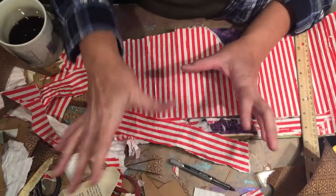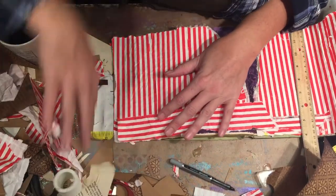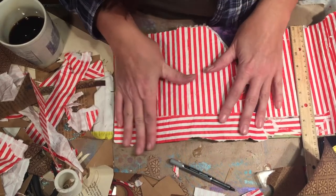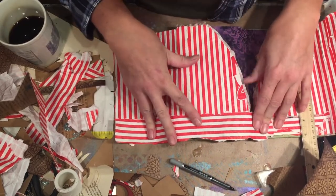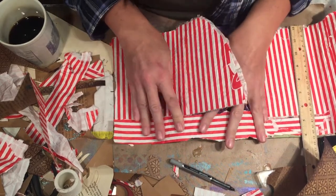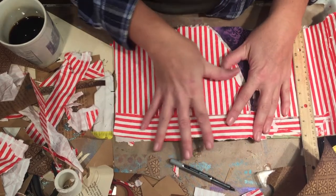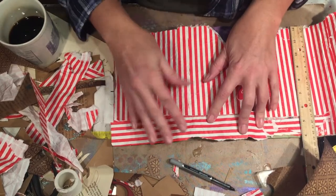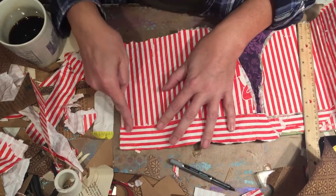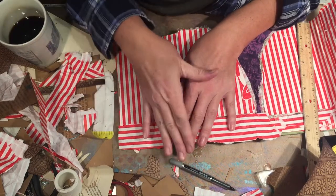I've got so much paper piled on this work desk. And again, this is not my priority right now. I should not be working on this. So we do want that to come down over here. Likely, we're going to have another strip over the top where those patches are going to be. I still want to cut it this way, but I kind of want to have it hidden.